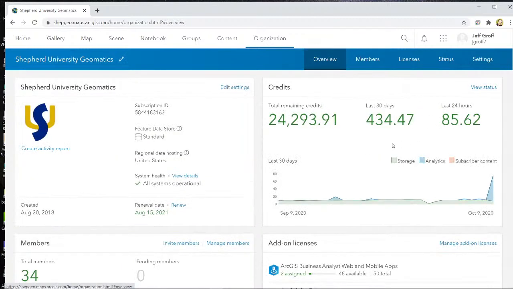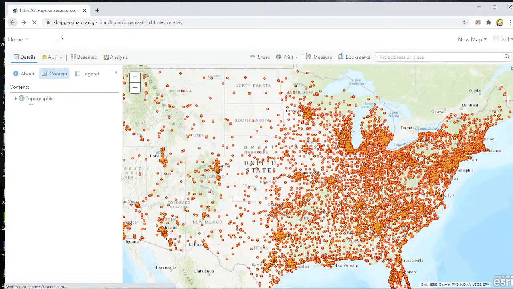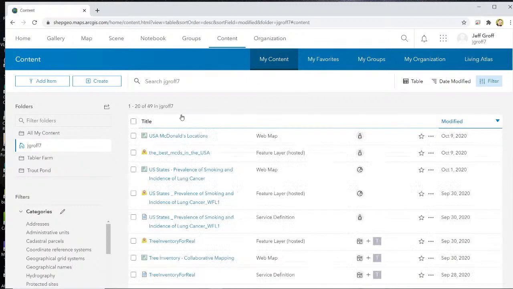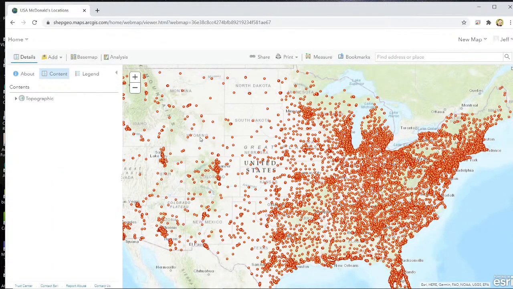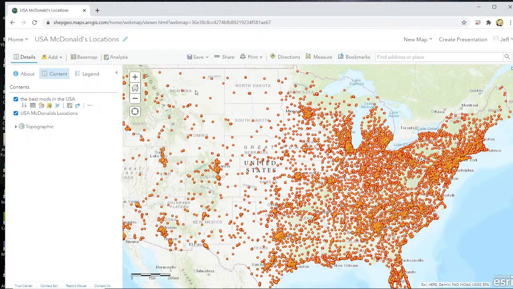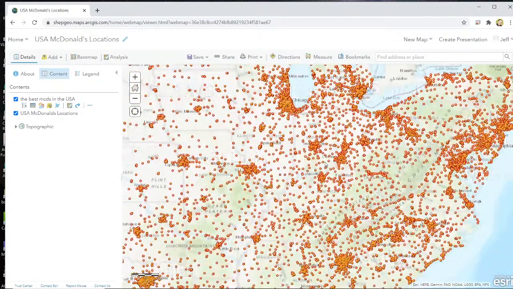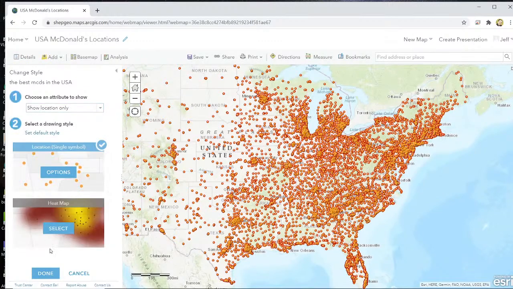Anyway, let's go back to my maps now. No, I don't want that one. There we go. Okay. Did I save it? I think I saved my changes. I know I saved it. I must not have saved after I changed the symbology.